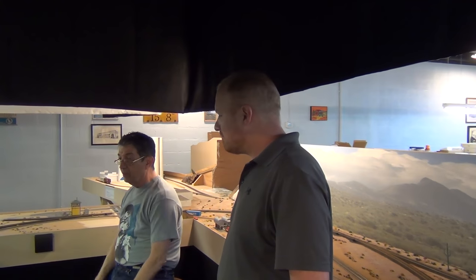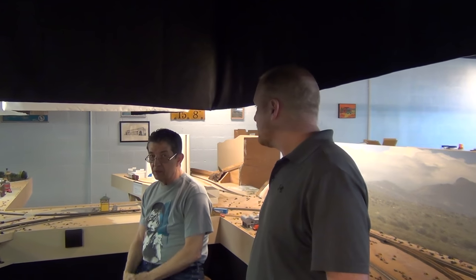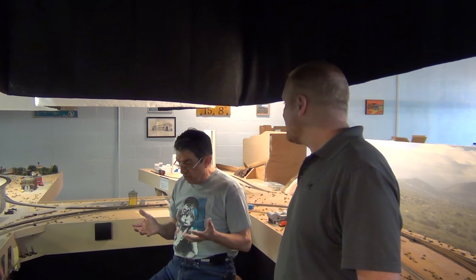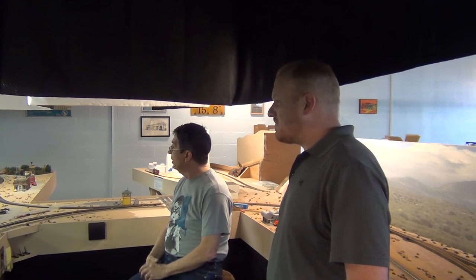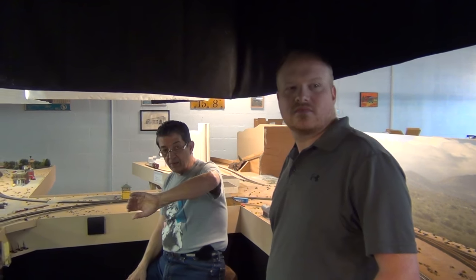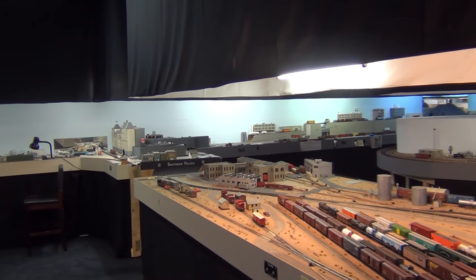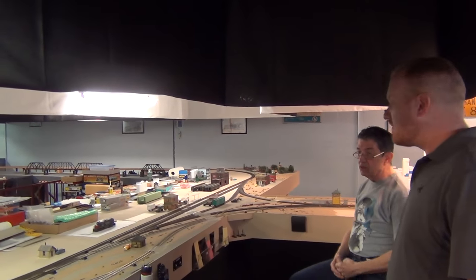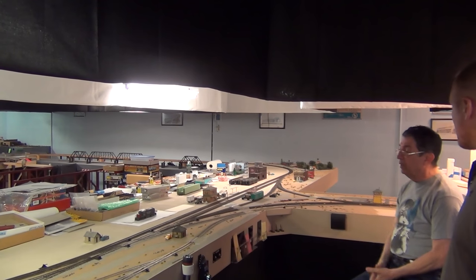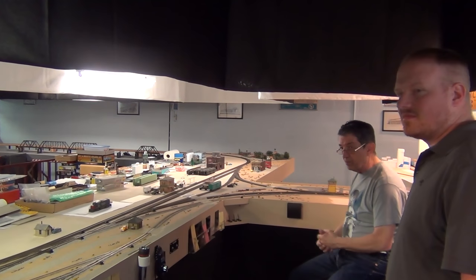We have the wall, and there are two sections of the bench work here that are actually oriented correctly north, south, east, west. I had to have that because I spent 40 years being oriented by direction — he's a pilot. This is the north-south trackage through Tempe. There's the big curve down there where that gooseneck lamp is sitting, next to the high school and the Tempe Hospital. Then the trackage goes straight east to Mesa, and those are correctly oriented. It really does help me — if it were twisted too much more, I'd probably go nuts.